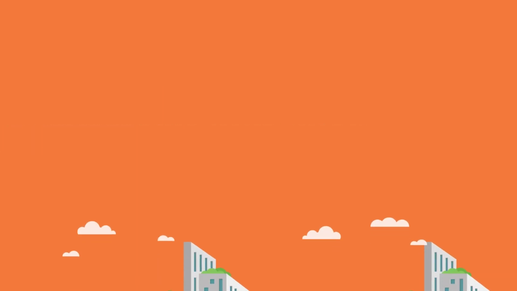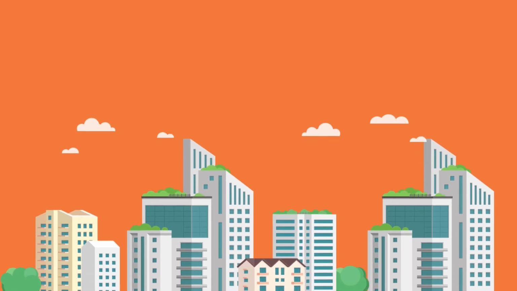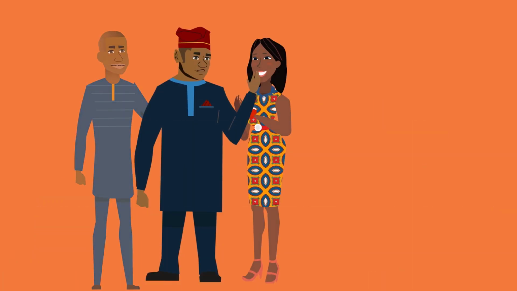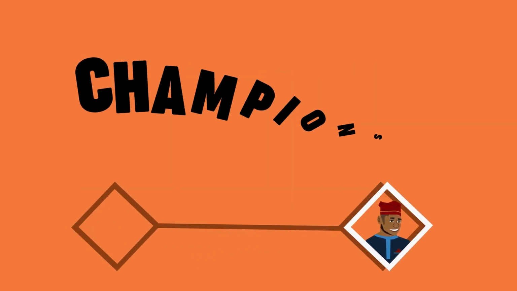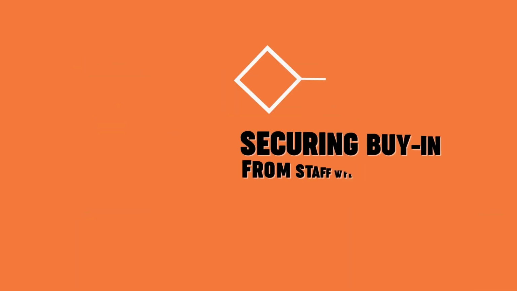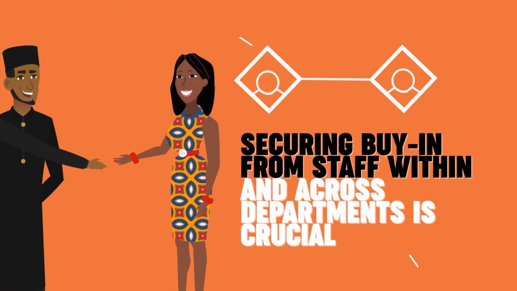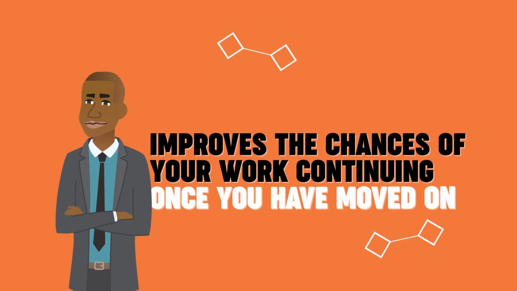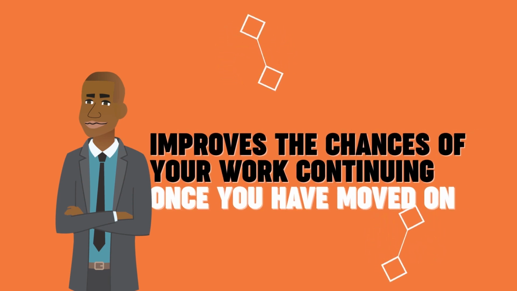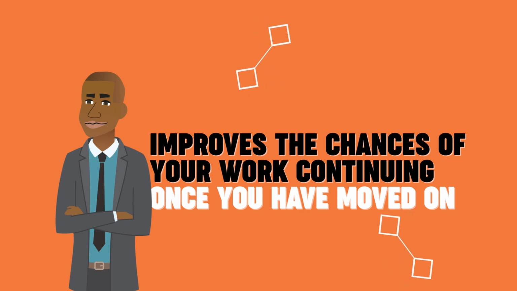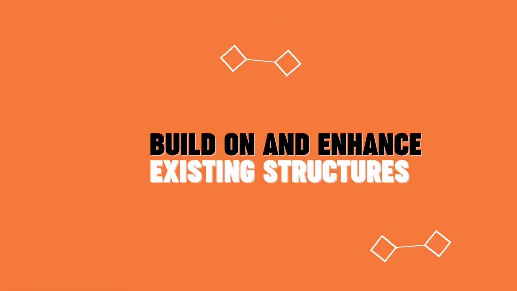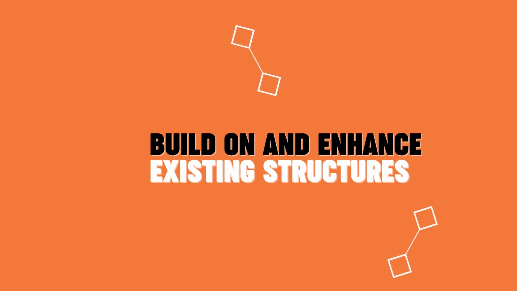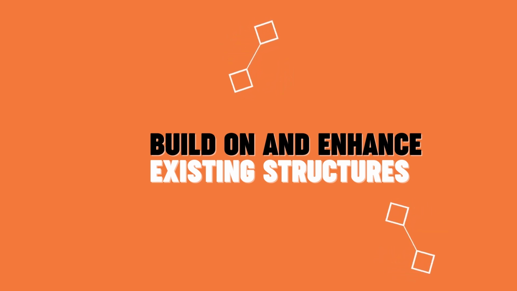Embedding your work. The benefits of institutionalization within MDAs cannot be overemphasized. EAs are temporary, and even the champions of change are political appointees, liable to be transferred following a change in administration. Securing buy-in from staff within and across departments is crucial. Their ownership of the sustainable structures you have helped to set up improves the chances of your work continuing once you have moved on. In planning your work and moving forward, you should take care to build on and enhance existing structures rather than starting from scratch or duplicating efforts.